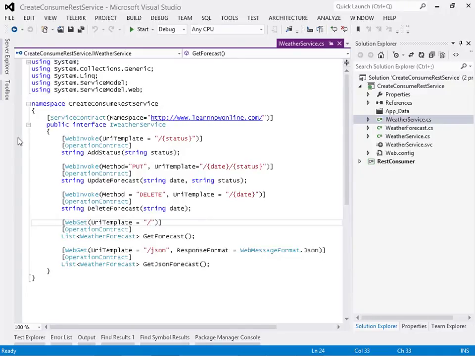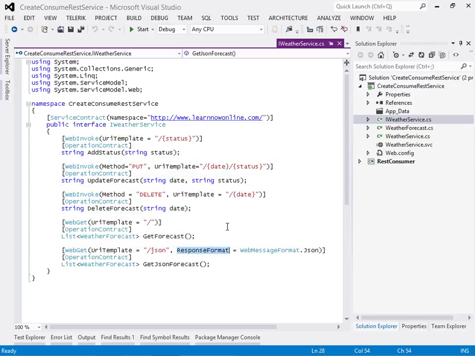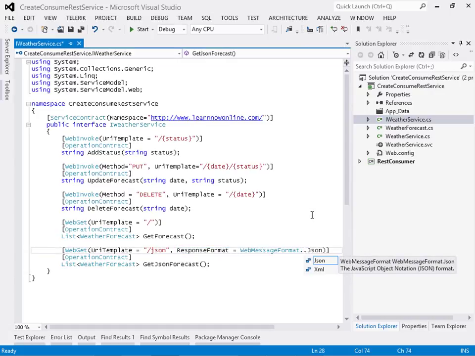Now, each one of these operations returns XML because that's the default. However, if you want to return JSON, you can specify a response format, which is of type WebMessageFormat, which can be either JSON or XML.